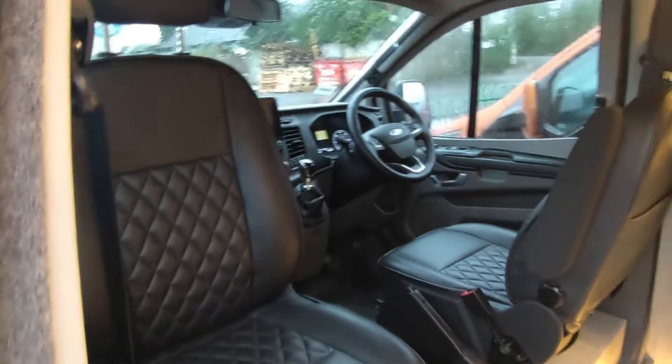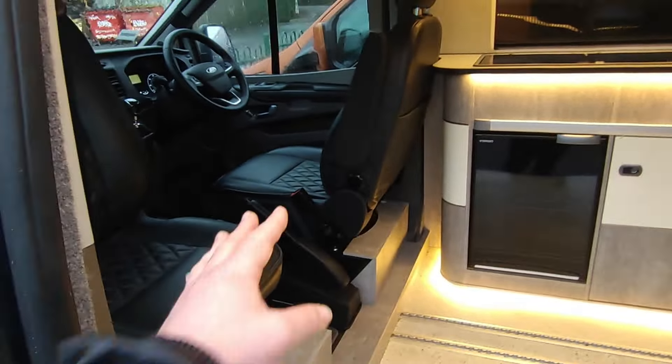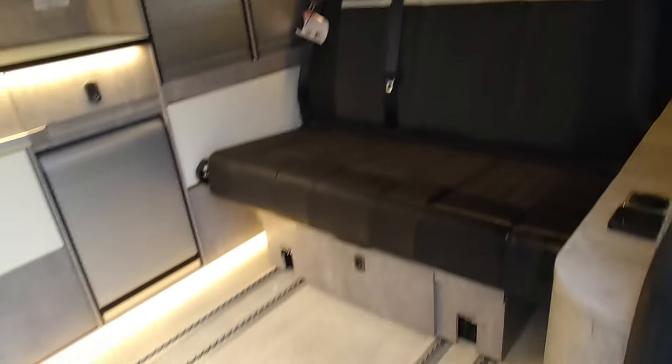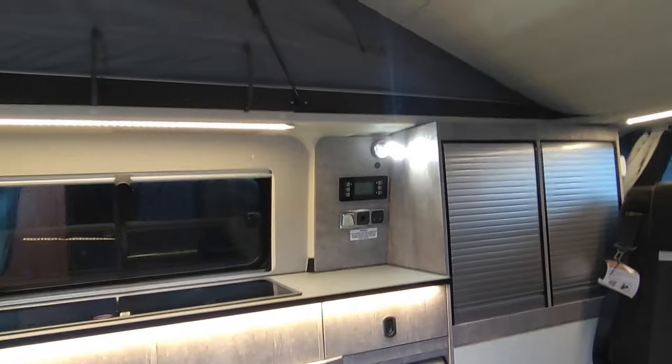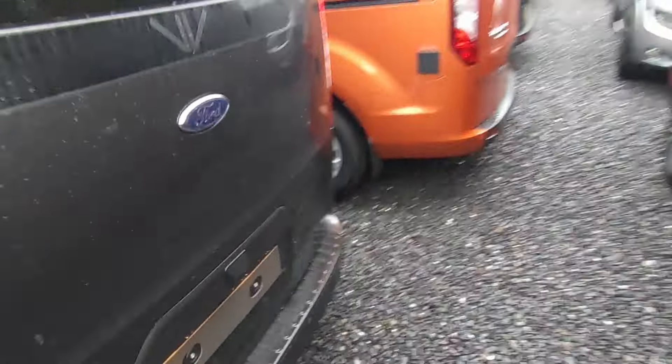They've got a diesel heater, solar panel on the roof, and opening windows. Inside there are full leather cab seats, Webasto proper diesel heating, and a triple seat at the back which slides backwards and forwards. Both cab seats swivel — that's relatively unusual. You've got a full-width, triple belted seat at the back that can move depending on whether you want passengers closer, more storage, or more floor space. Digital control panel, nice lighting, plenty of plugs, 12-volt fridge freezer, mains hookup — everything you could want. There's also an ordering rail and a leisure battery.